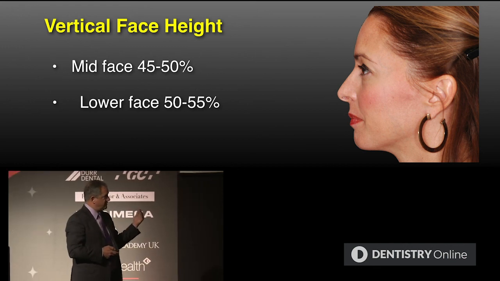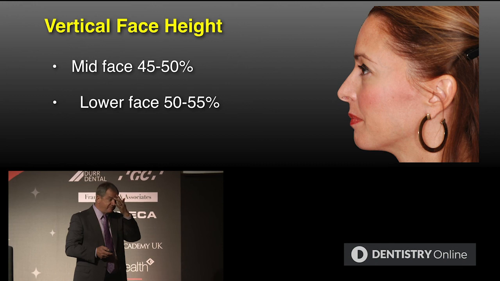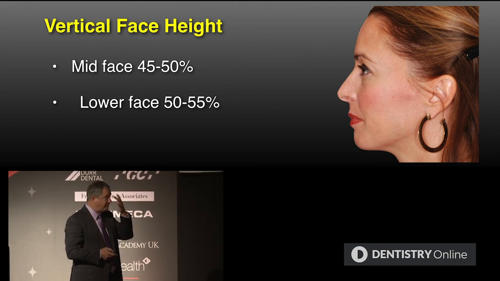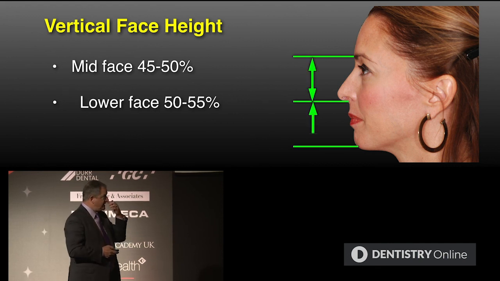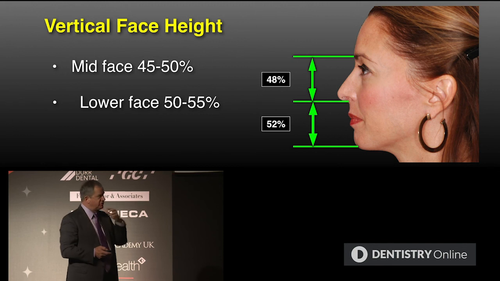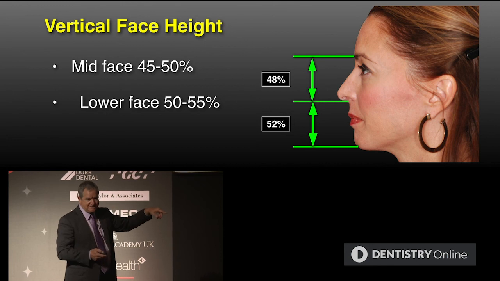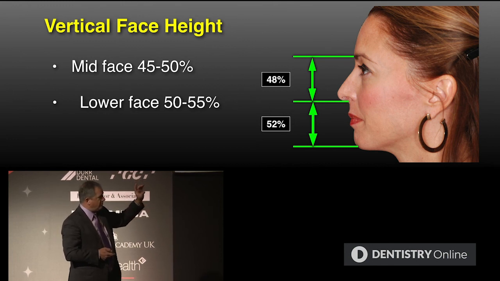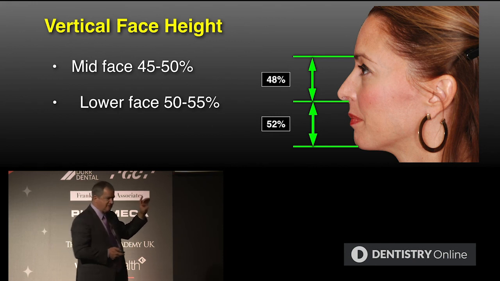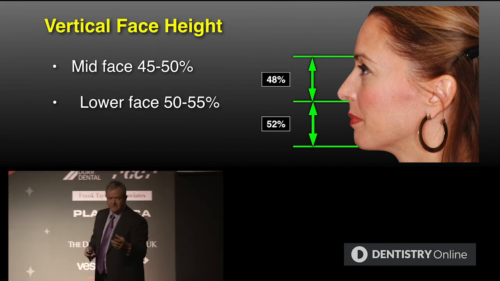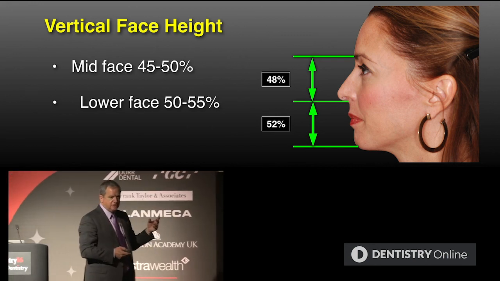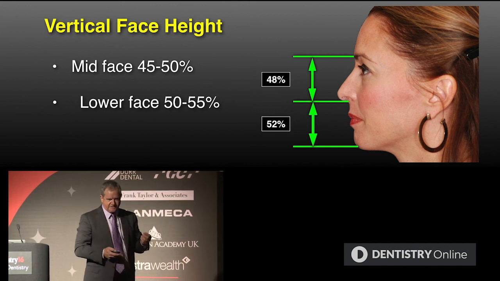So what are the things we use? Right between your eyebrows, the little bump between your eyebrows, above your nose, that's called glabella. We're going to put a little dot on glabella. We're going to put a line on the base of the nose. We're going to put a line at the base of the chin. We're going to call those two arrows together 100%. And then we're going to actually calculate what percent the midface is and what percent the lower face is. A normal average midface will be 45 to 50%. A lower face that's normal will be 50 to 55%. She's right within normal.